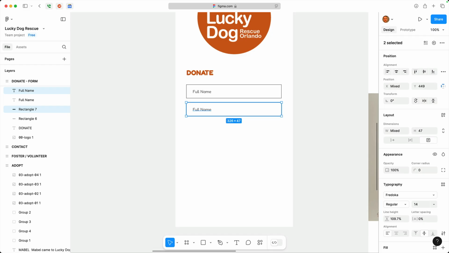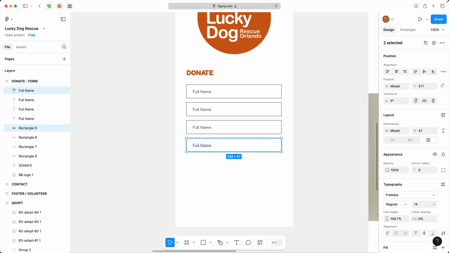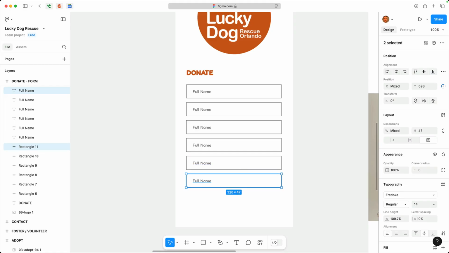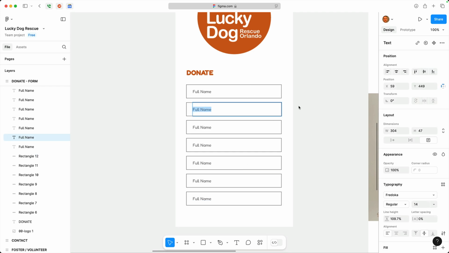I'm going to need full name, email, phone, billing address, card number, expiration, CCV, and an amount, how much we want them to donate. So we'll need at least this many rows. So let's start now editing this. So we're going to want to ask for their email, their phone number, their billing address, which is going to be needed.